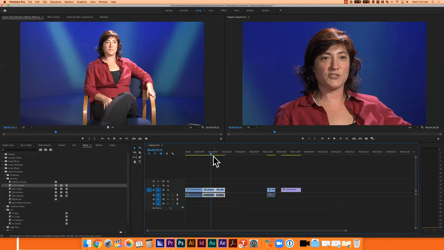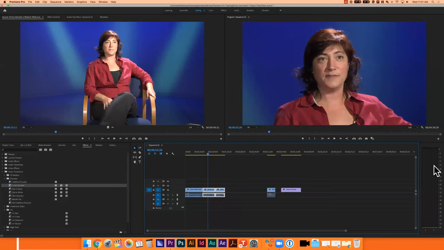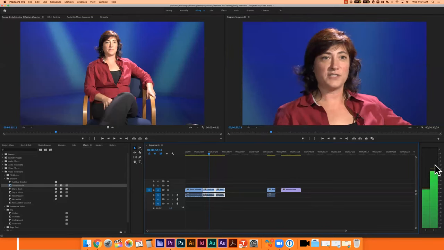The way to avoid that is just to look at the VU meter here and see where the ranges are. For most things, you'll want it to be peaking, which is its highest point, at around negative 12. The human voice goes between negative 6 and negative 12, and it's okay to have the human voice around that level. But for most things, for your background noise, you'll want it around negative 12. But it's not a hard and fast rule. Just because something goes up to negative 9 doesn't mean, oh my God, I need to fix this. Just keep it around that level and it'll be fine.